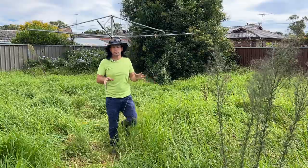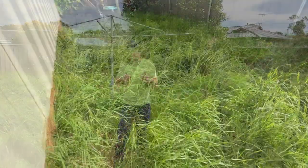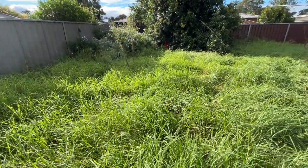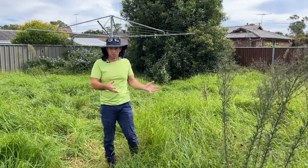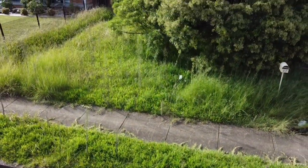All right, guys, welcome back to another free random acts of mowing. We're gonna mow this today for free. We'll start mowing it anyway. I feel like I've neglected you guys lately, not because I want to. We've just had so much rain here, it hasn't really been feasible to mow these sorts of lawns. I agreed to do this one about 6 weeks ago, just after my last three-part video. If you really wanna see that video, go and check that out. That was a massive one.